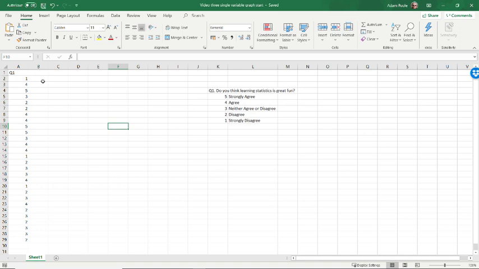It's also quite possible, and more than likely, in fact highly likely, that you would have other questions. Very few surveys have just one question, and you'd find those in your data set going across Q2, Q3, Q4, Q5, and so on. What I've done basically for clarity here is just put in one question and just used a very small data set just to help me show you how to do this.